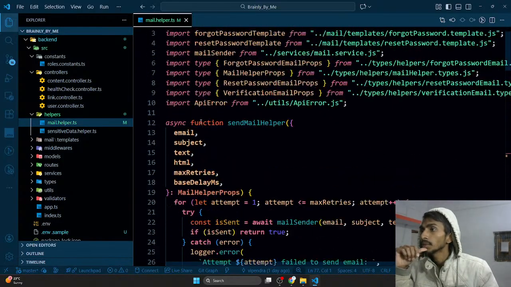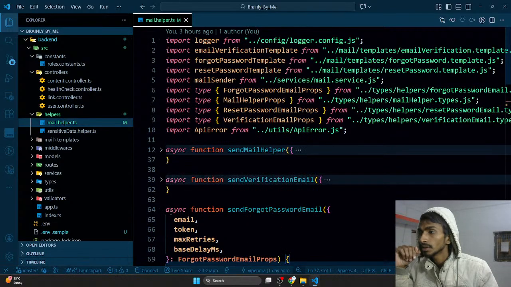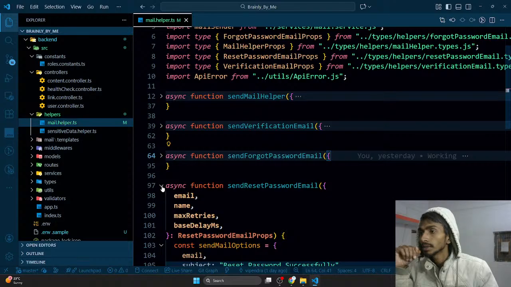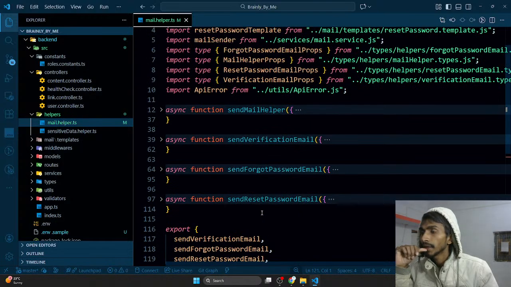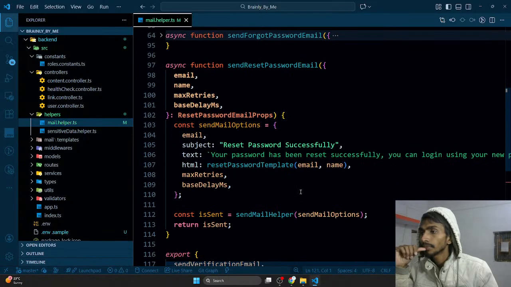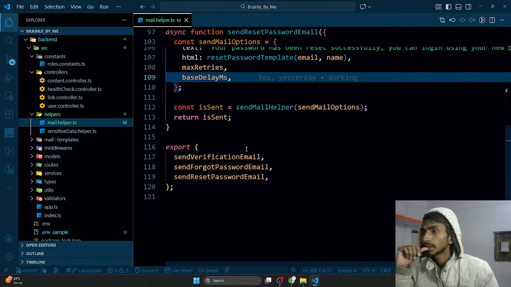So how many helpers I have over here? First one is send mail helper, second one is send verification, password, reset password, and all. Alrighty, and whenever I'm sending the email, at that time I must be generating the link as well.